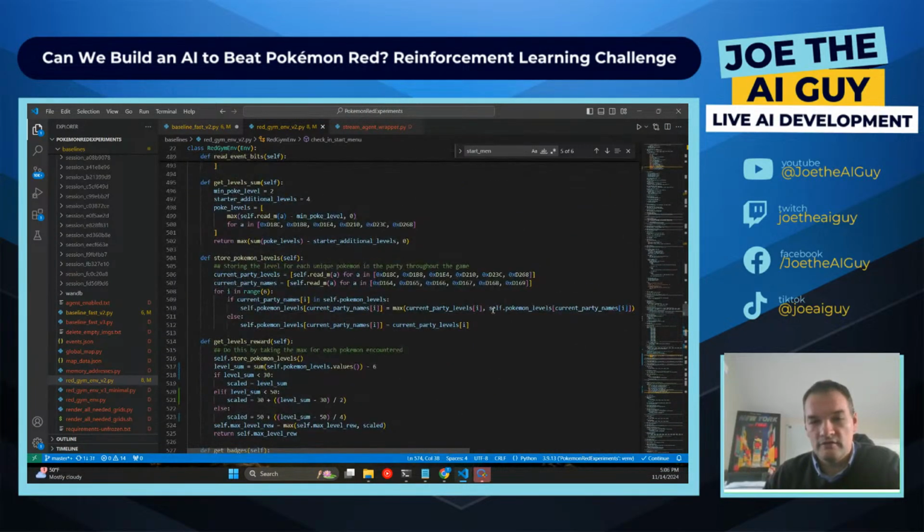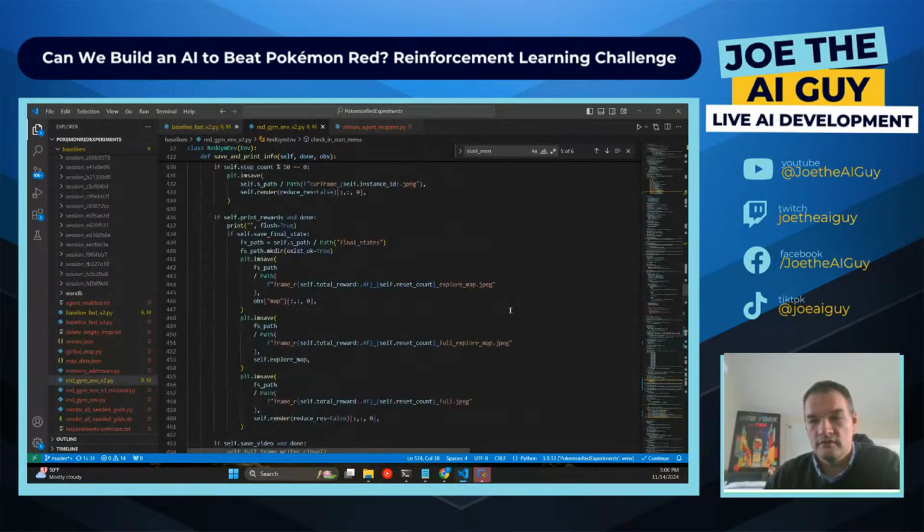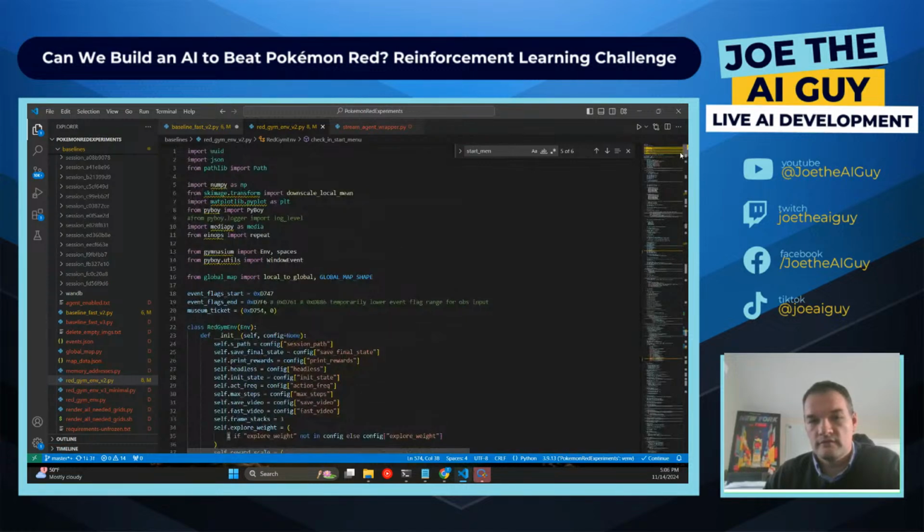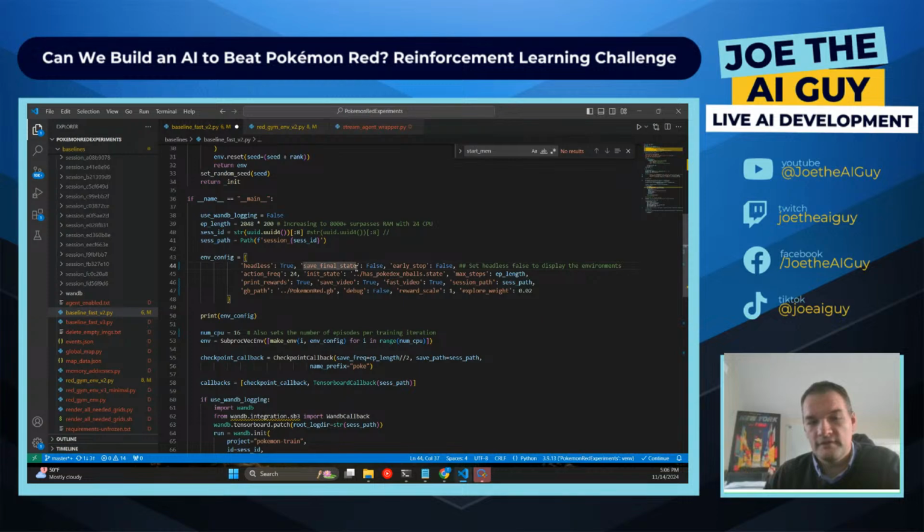So we'll go here. And then another thing I figured out were a lot of the event flags, but those are already saved. You don't have to do anything for those. And then I've been saving the video files to go through here. So you don't need to save the individual screenshots.